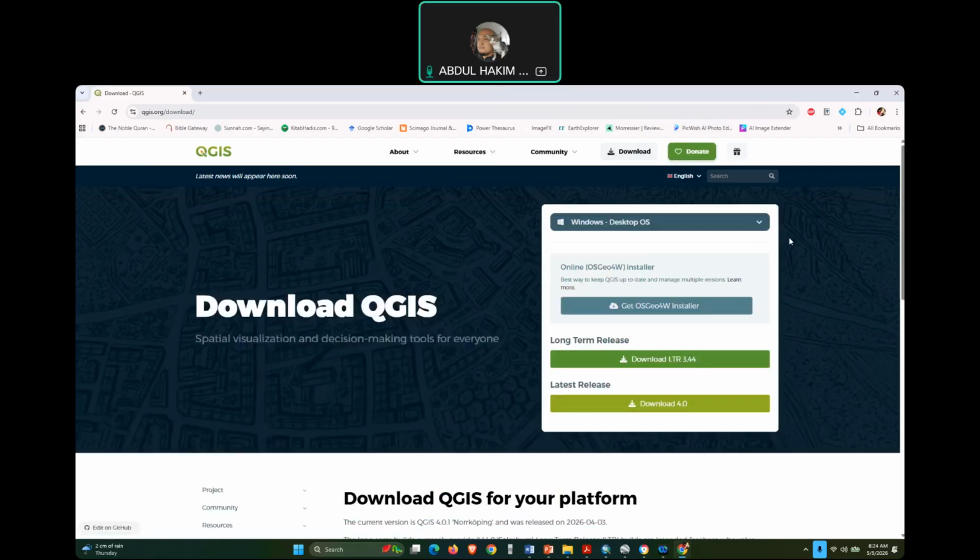So there are two versions of the software being given here. Do not click the latest release because this is experimental. Please download the long-term release here.